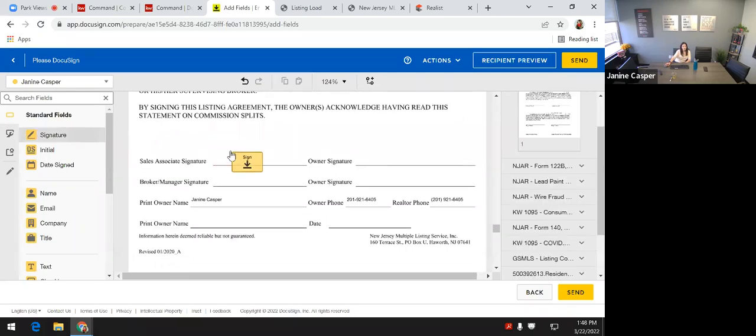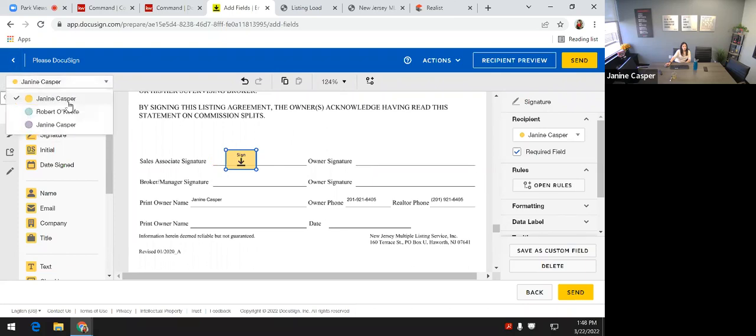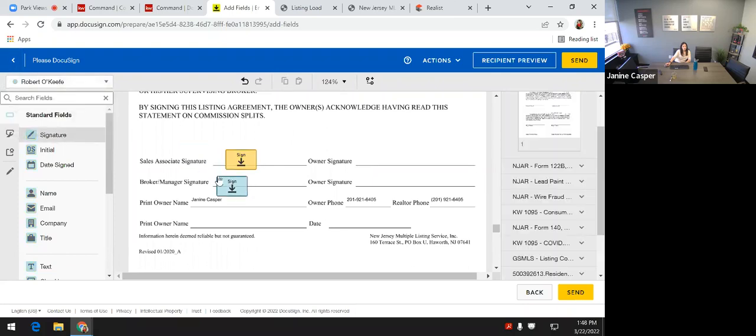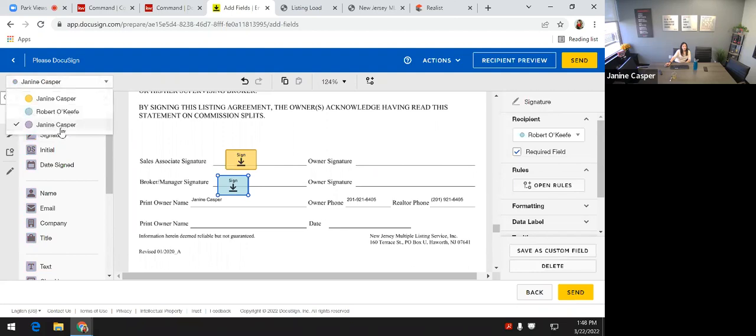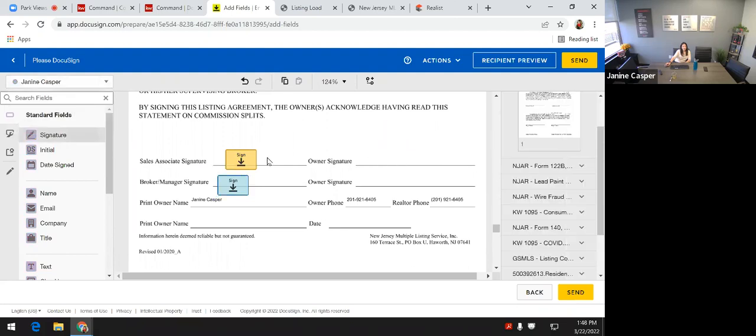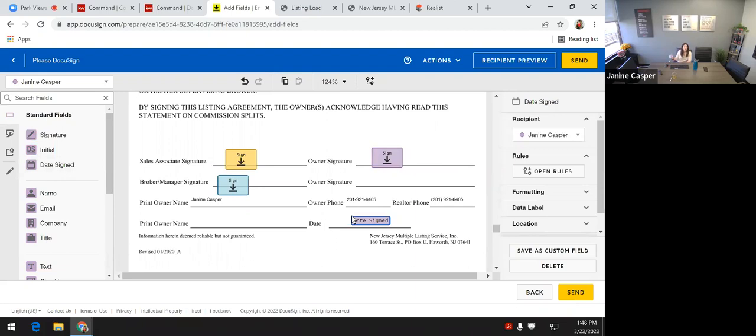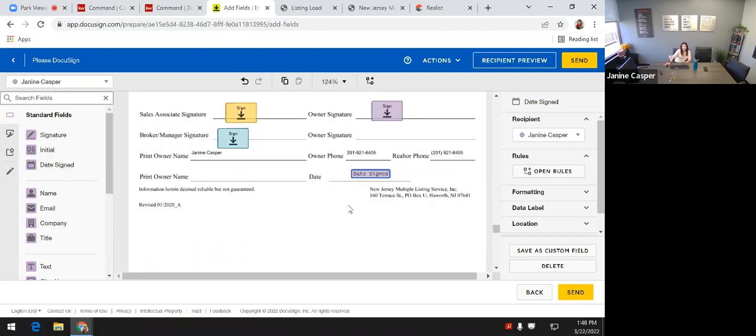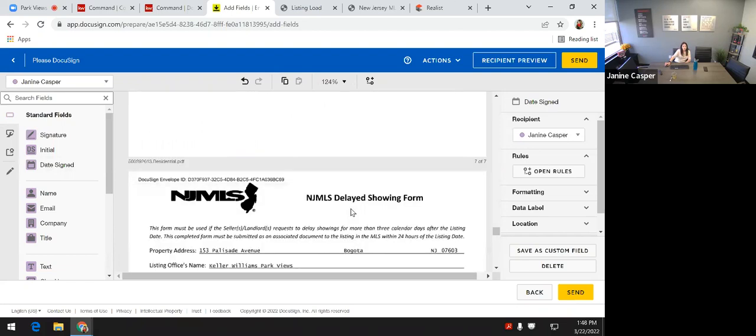Again, go back to add your signature, the broker's signature, and the seller. I find it's much easier to add these 10 to 12 signature date stamp marks much faster than typing this form out and then redoing the same thing. And we'll scroll down a little bit further. What do we have next?